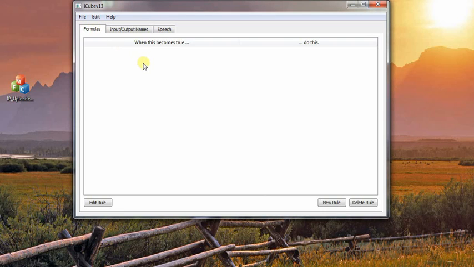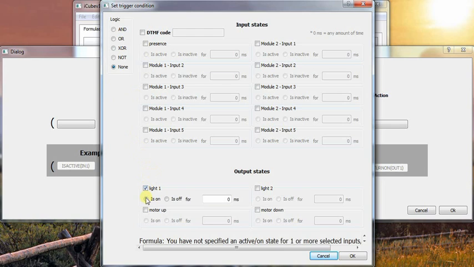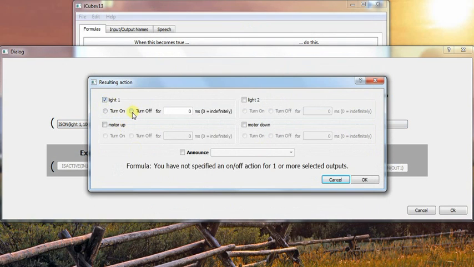our formulas. So to start with, we'll want to make 2 oscillators to control the lights. And we're going to use the inverted oscillator that doesn't start up immediately when the application starts. So we're going to say whenever light 1 is on for 1 second, we want to turn light 1 off for 1 second.